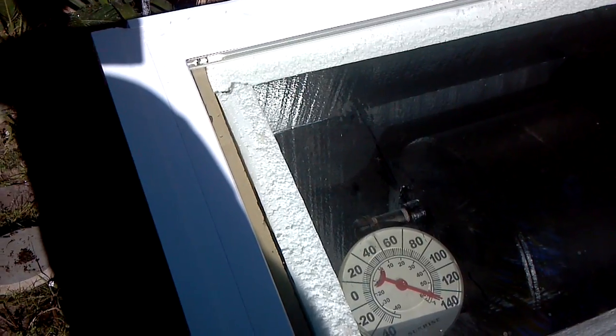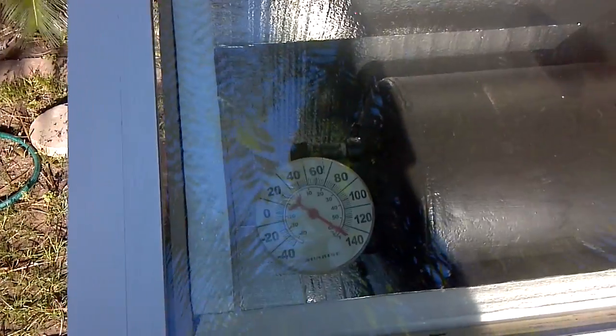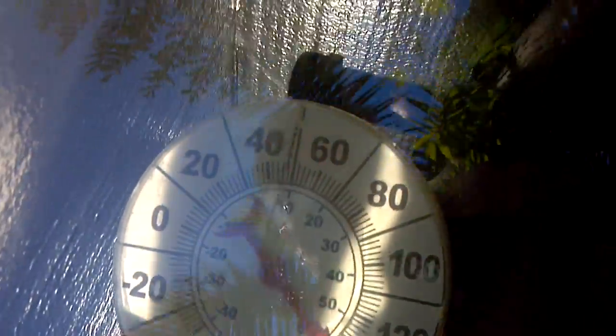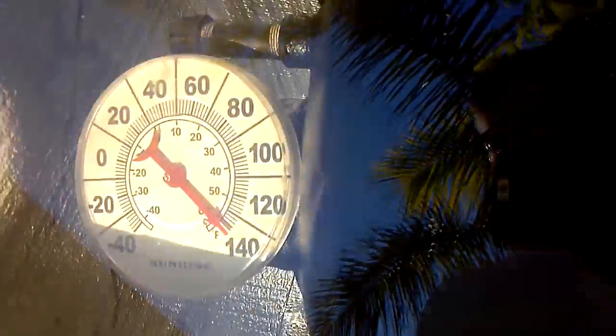I just ordered a water temperature gauge for a car, and that will arrive before this weekend. I plan on plumbing that to one of these holes - there are two bungs at this end. I'll put the outlet pipe on one of them, oriented so it's the highest point inside the box so the hot water comes out of there. Rather than using the stock pipes, if you put cold water in one pipe the hot comes out the other with a few inches of airspace above. I'm thinking I'll get a full 40 gallons and with a recirculation pump it ought to do exactly what I'm hoping.